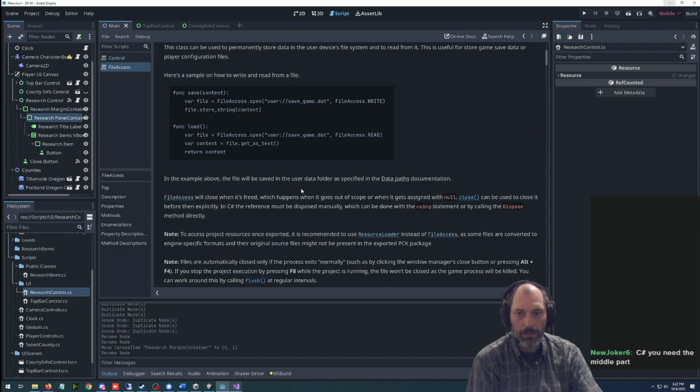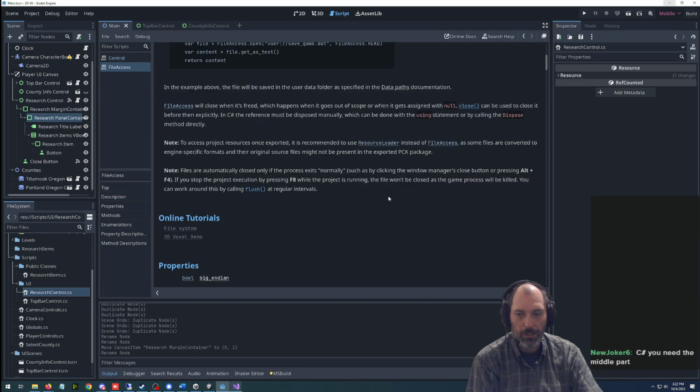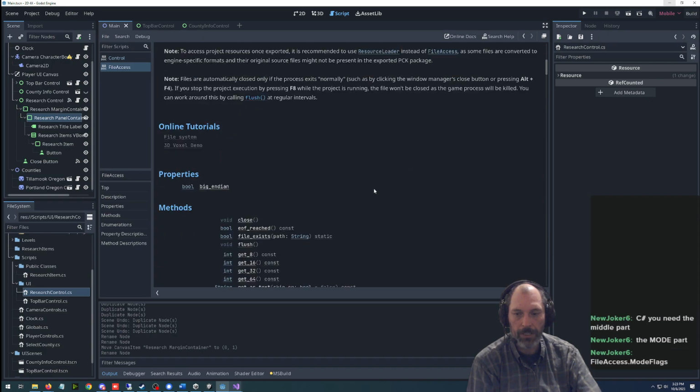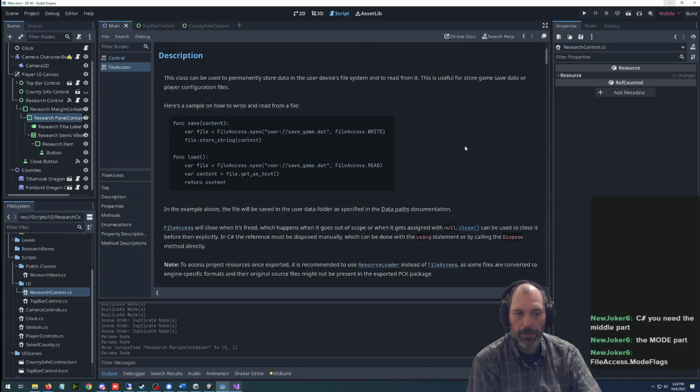You need the middle part. Which middle part? Resource loader. Instead, as some files are converted to engine-specific formats, files are dynamically closed if the process exits normally, such as by clicking the window manager's close button. If you stop the project, the file won't close as the game will be killed. You can work around this by doing flush at regular intervals. Is it the mode part?